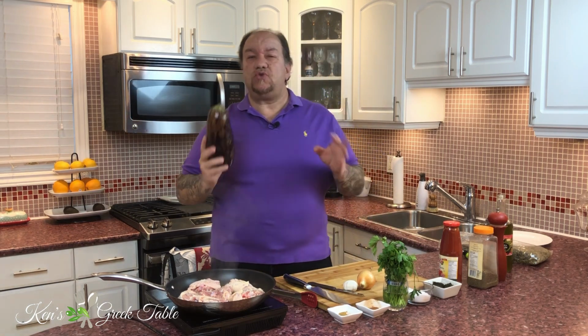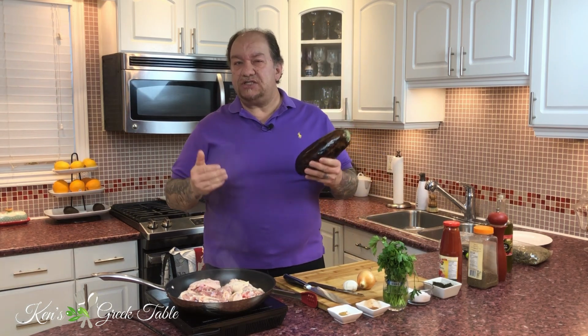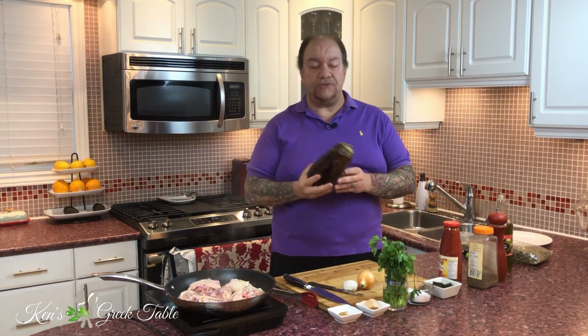By the way, this recipe is great for using veggies that are a little bit past their prime. They're still good. You don't want to throw them out and waste food, but they just don't look as pretty as they do in magazine shoots. That's totally fine. The flavor is still there.